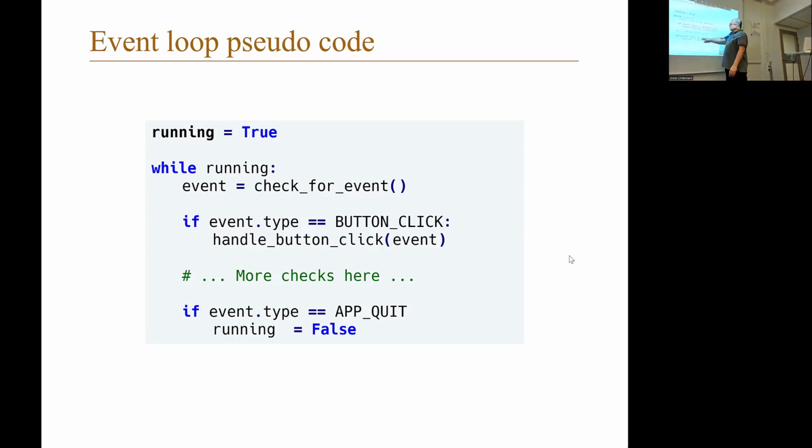And then you perhaps also have an app quit event, for example, that Qt sends when it doesn't want to run anymore. Then you set the flag running to false. So next time it goes up here, it's not running anymore, and we go out of this loop. This is on a very high level. This is not the actual event loop. It's just example code of how it can be implemented.